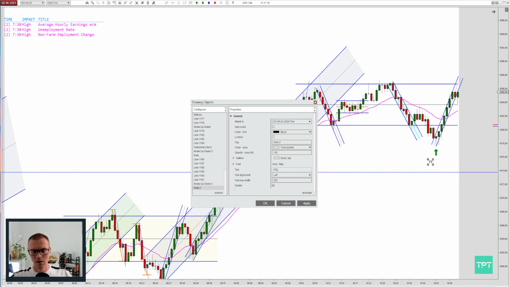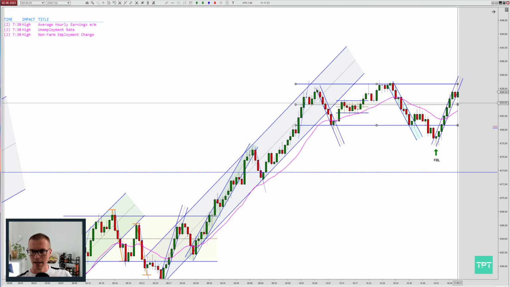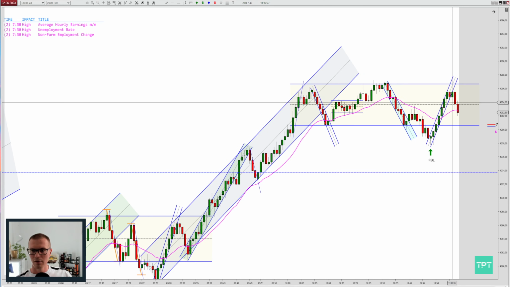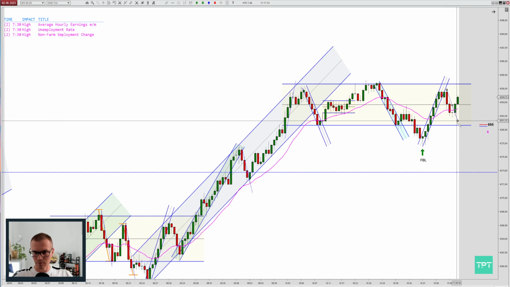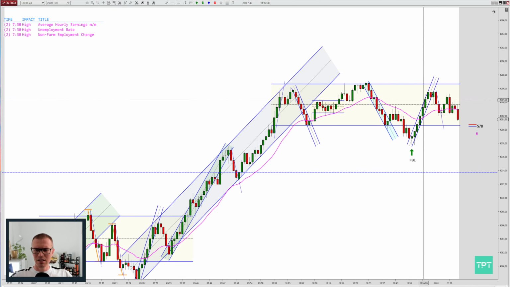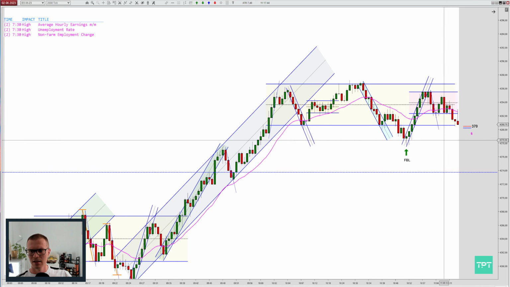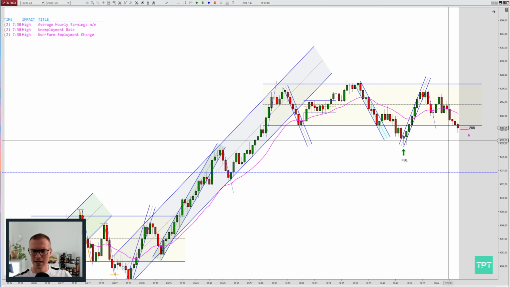Failed break lower, not higher, excuse me. Failed break lower. And we're staying within this range for now, getting a break of the structure, making a new high by one tick and reversing here a bit. So right now we're in the middle of the range, nothing really to consider because this is very sideways, very stacked, and when this is the case, then it's dangerous to take something.